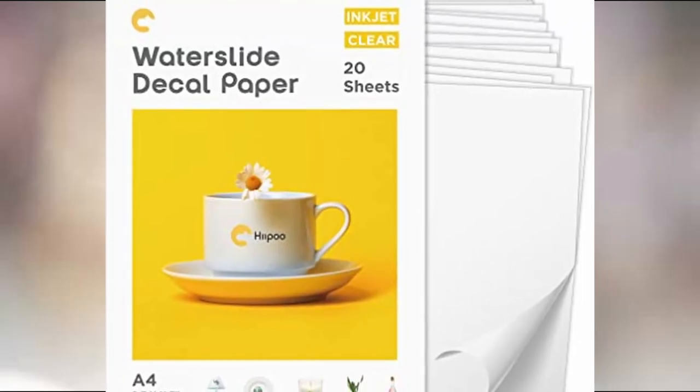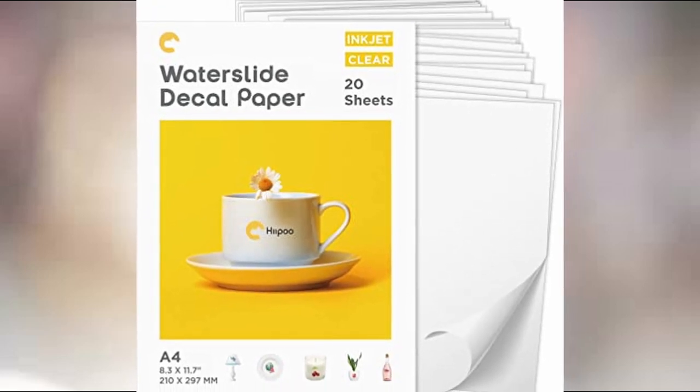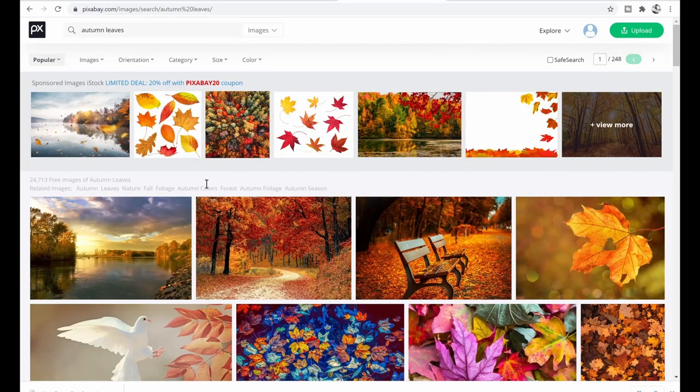And for this project, we're going to be using the Hippo Water Slide Decal Paper. And again, you only need your printer for this. And I'm going to go to Pixabay.com to find some images here. Pixabay has thousands of free downloadable images.